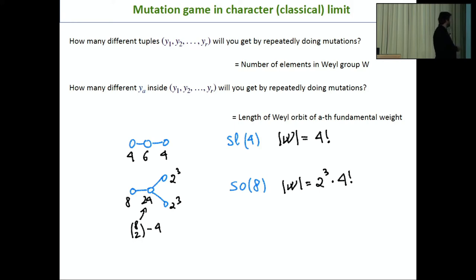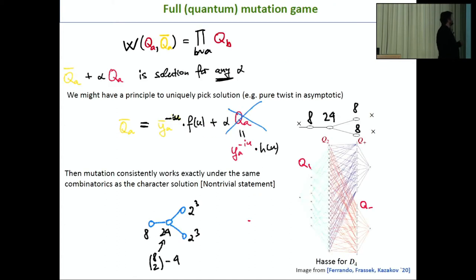This node corresponds to the adjoint representation, which is the anti-symmetric vector representation. So this is 28, but Cartan elements are never in the Weyl orbit of raising and lowering operators. So raising and lowering operators can always mix up by Weyl transformations, but Cartan can't. And so the answer here is 24, not 28. But anyway, these are the answers. And this is the answer for the mutation game on the D series, for instance. And now, after we studied the classical game, we are going to go to the full quantum version of the game.